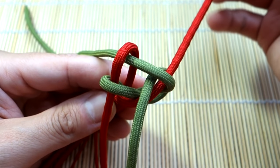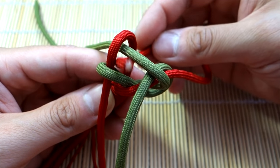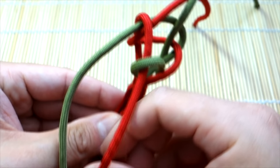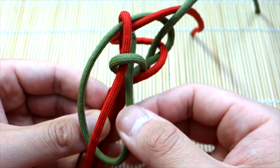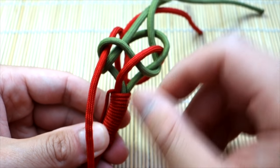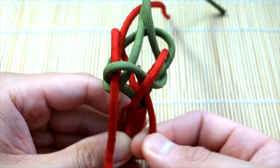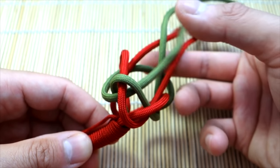For each successive one, make sure you go underneath — never go through the middle directly. The next one we're going to go past this corner here and go up through the middle — there you go. For the next one on this side, we go past the green one and go up and out through the middle. Now for this last one — that should be this red one — up and through the middle. This might take you a few tries at first, it might seem a little confusing.